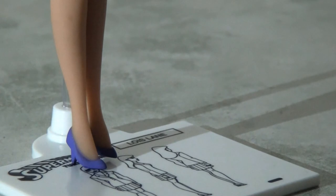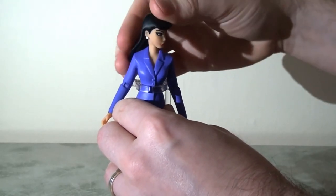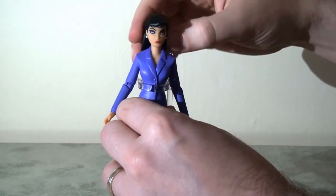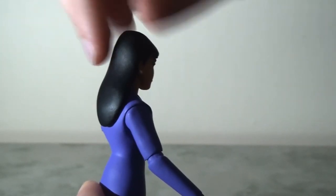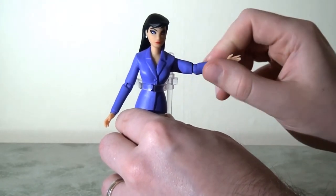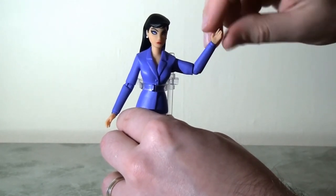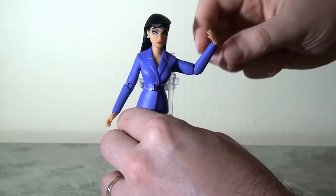Articulation is less strong with this figure, as is so often the case with female characters due to smaller bodies and tighter joints. The head can spin side to side and has the same ball-jointed neck, but unfortunately the hair at the back — one long rubber piece that isn't very flexible — really prevents movement, bashing against the shoulders. She does have ball-jointed shoulders, and the arms kick out a good distance, looking pretty good at various angles. She has the same pin swivel at the elbow.